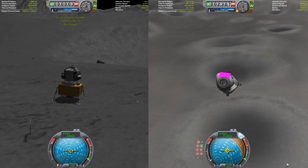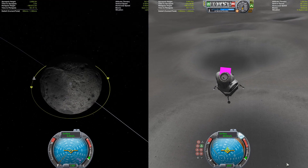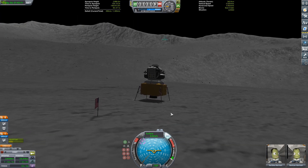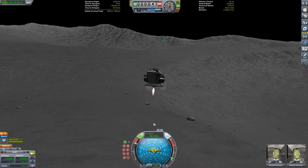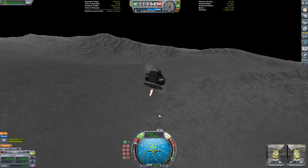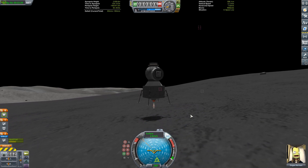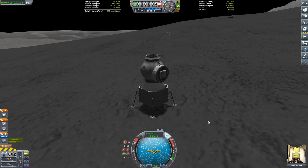Checking back on the Soviets, who are coming in to land now - just a little bit above the surface, just over a kilometer up. Meanwhile, the Americans are beginning their rendezvous procedure and departure. There it goes - detaching the bottom stage of the lander, and now the top stage is going to fly off. Apologies for a little mistake with the lander - there's a weird skirt at the bottom that doesn't exist in real life. Now checking back on the Soviets, who are pretty much already at the surface. It's a little chunkier of a landing than the Americans, but that's how we do it in Soviet Russia.